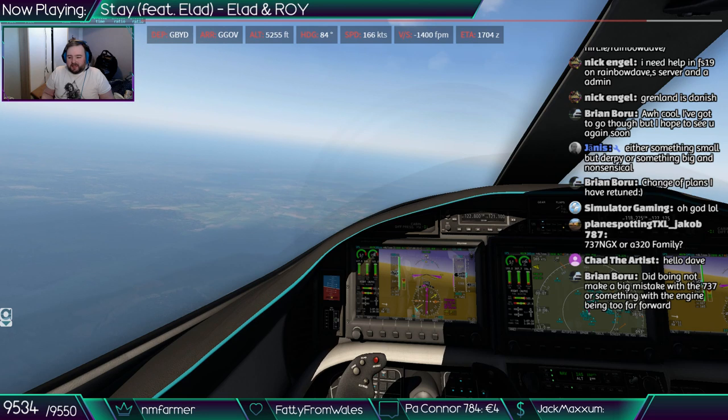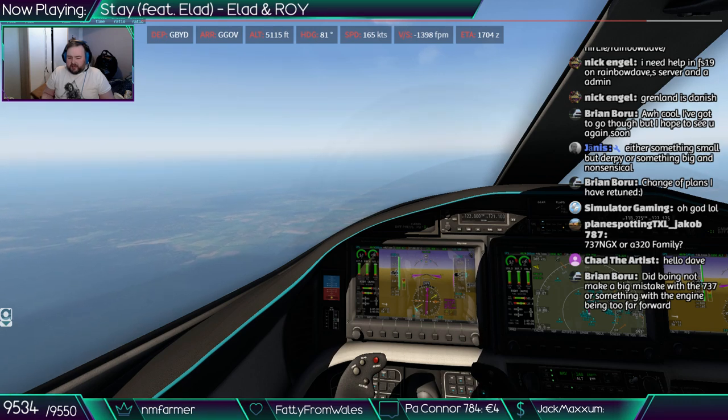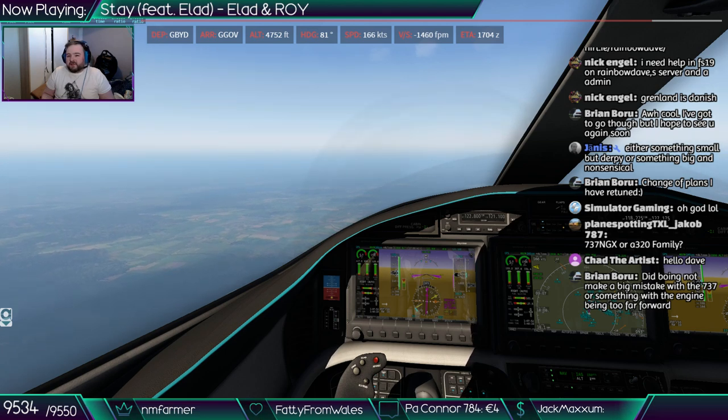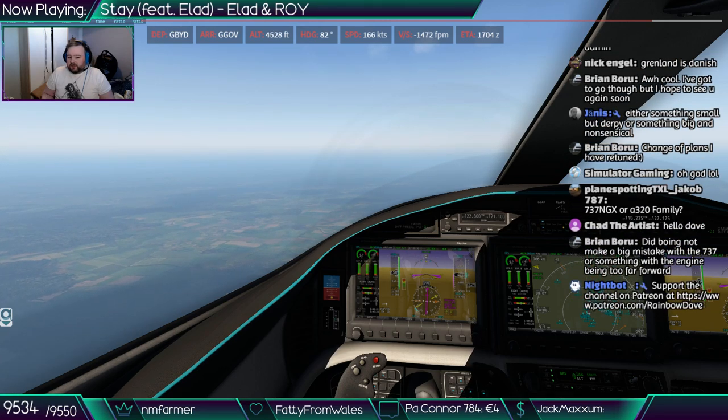But the problem they have, Brian, is the MCAS system. I don't know what MCAS stands for, but it's an anti-stall system. And the crux of the issue isn't the engines being too far forward. It's the stall detectors giving erroneous readings as a result of the engines being so far forward. For some reason, Boeing didn't think of that. So they have to recalibrate their MCAS to account for that.